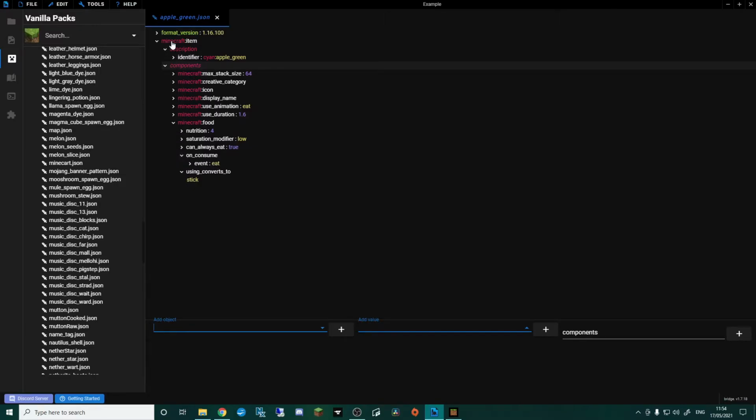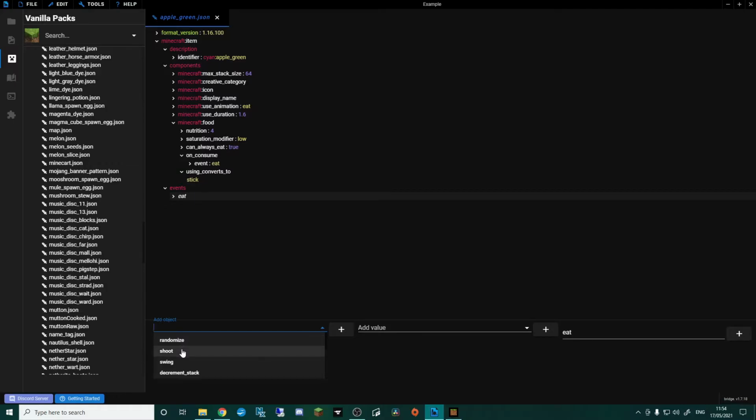So back up at Minecraft item, I'm going to click here. We're going to click add object and then we get this drop down called events. Okay, so I'm going to add this and then in add object, I'm going to put eat. Okay, so what this does is this now has created an event called eat and this will get called upon when the food is consumed. It's going to run the event called eat and here is where we add all of the different events.